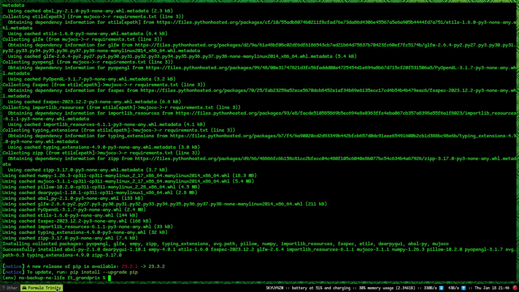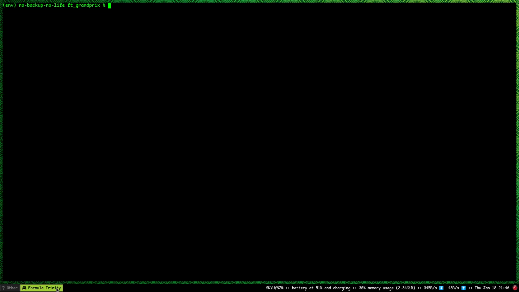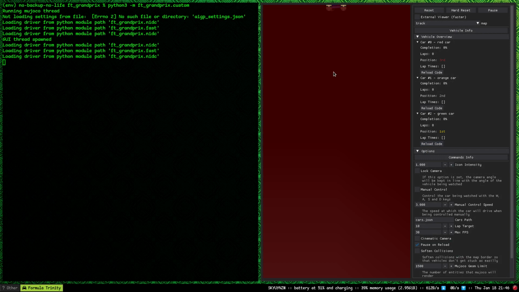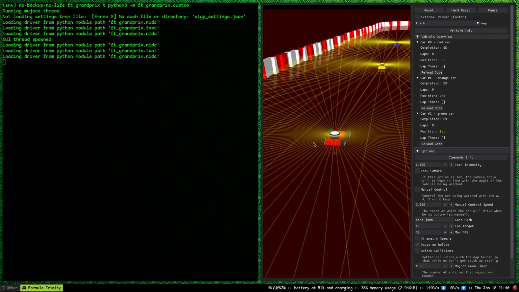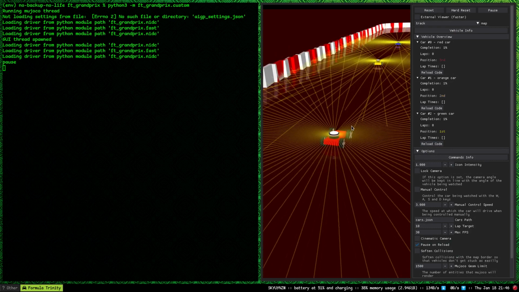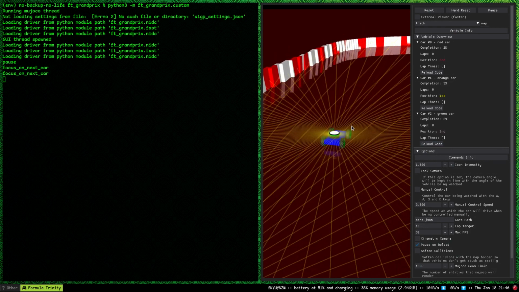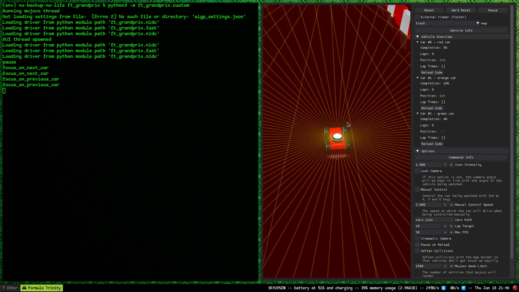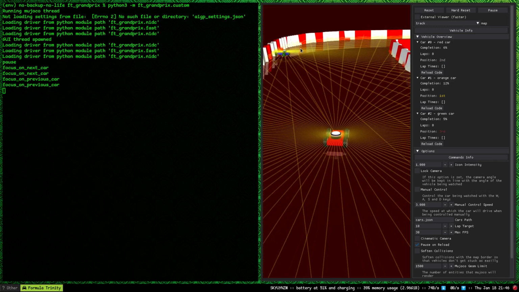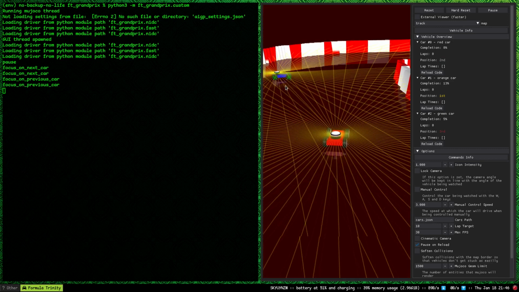Once you've installed the requirements, you can use the following command to run the simulator. If everything worked fine, you should see the simulator show up on your screen. You can press space to unpause the simulator, and you can use N and P to cycle through the vehicles. It comes installed with a driver that works, but can be improved.